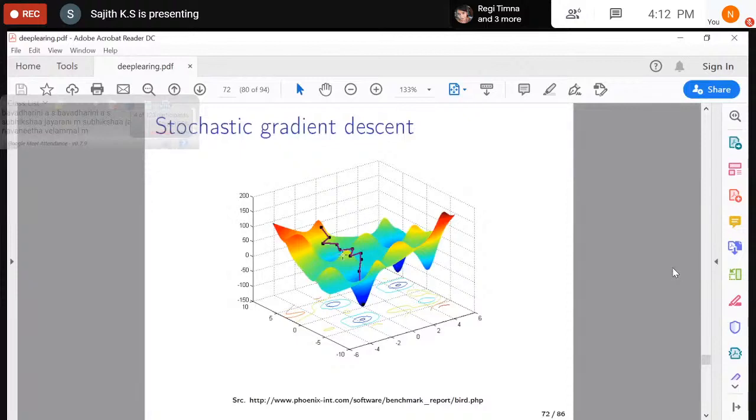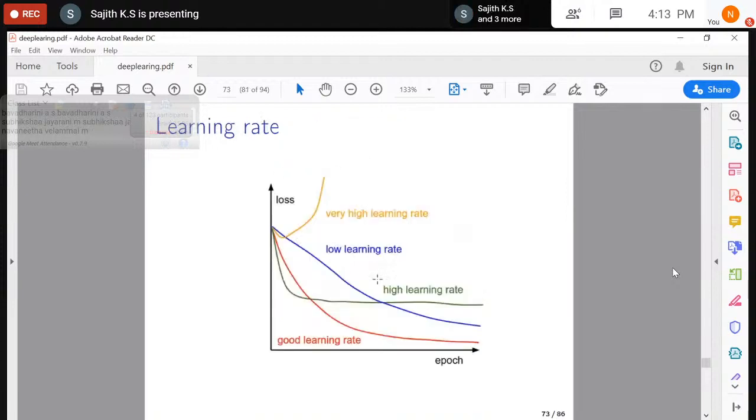This is an illustration of how the stochastic gradient descent works. Probably during the beginning of training, the loss is somewhere here, and over time with the iterations it will change all this way, and finally reach the minima in here. This is roughly how the training process happens. And we have seen that there is a parameter called learning rate. What is the effect of learning rate? If we choose a very high learning rate, over time this loss function decreases and then increases.